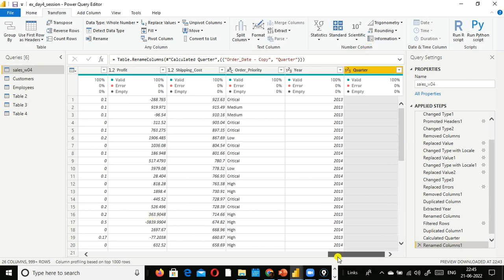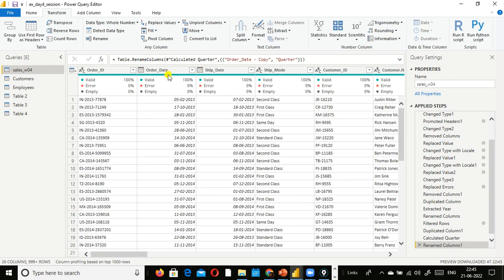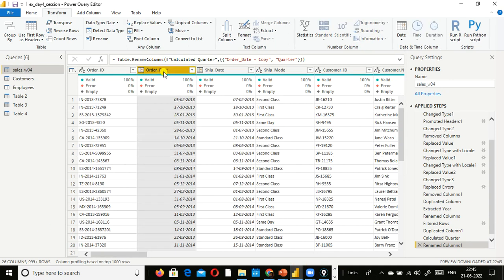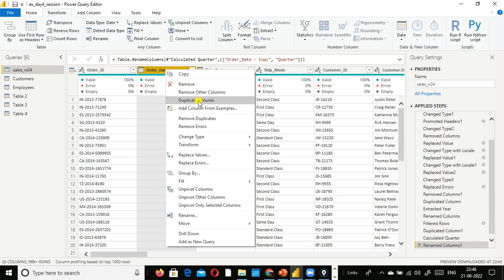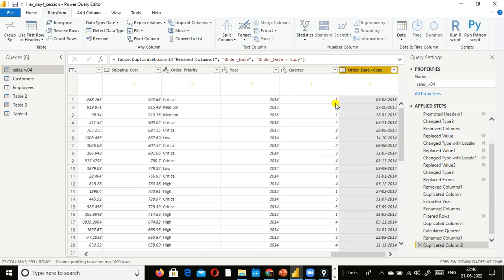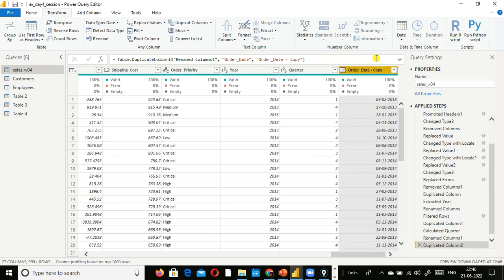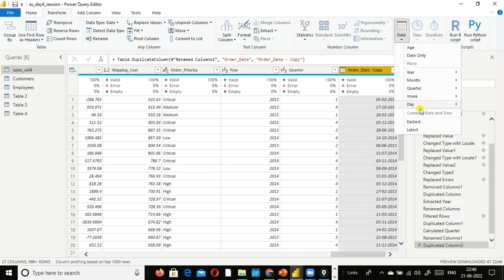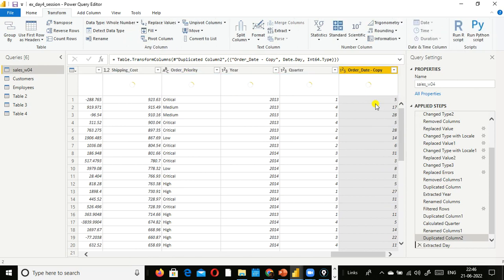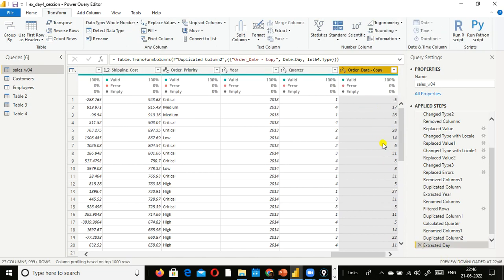Similarly, you can extract month, date. That is going to be an assignment for you all. So I want you to extract month, date, and day also. Look here, order date. You can duplicate the column one more time, and then you just select this column, go to date, and then day level. So if you want to see the day, click on day. It gives you this one. No, I don't want this one. I want the original data. Undo this.